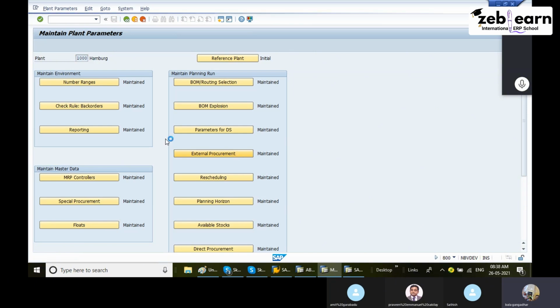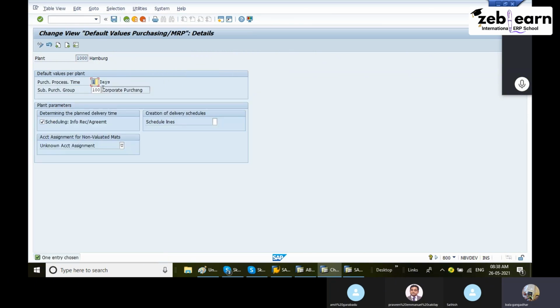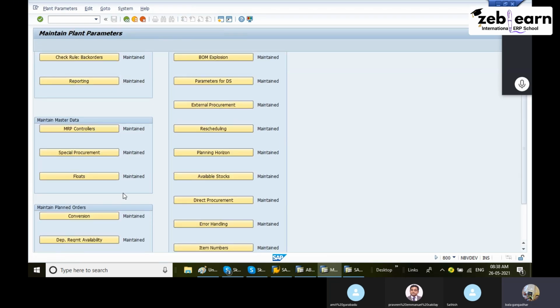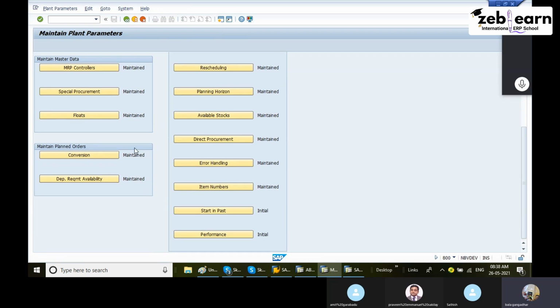If I click external procurement, these are separate input screens. These types of screens we can work in real time, with n number of tabs. They will give the requirement and just maintain it. For this one, a separate consultant will work. For direct procurement, they will create the direct procurement related T code and deliver it. You just have to use that code only, and link it to this tab.